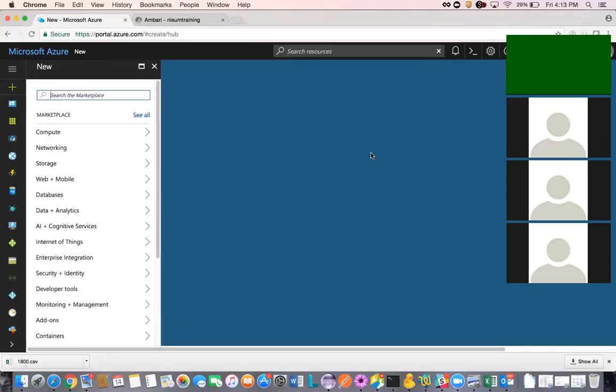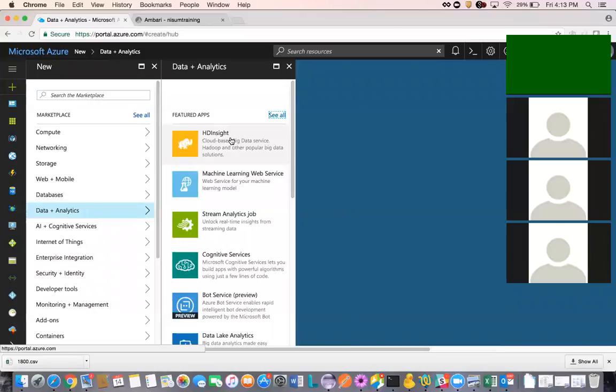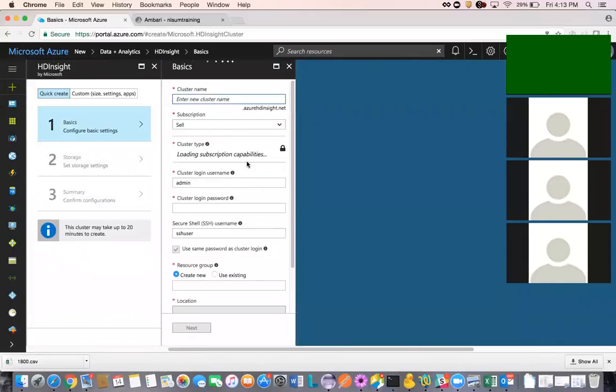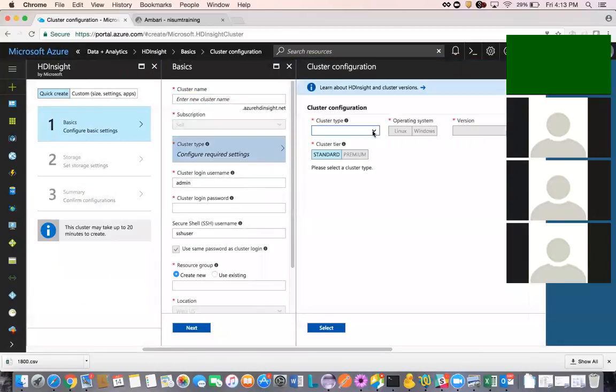So last time we spoke about HDInsight, because that is where we can spin up the big data clusters, and you can spin up different clusters. We spoke about the basic architecture of Hadoop MapReduce.